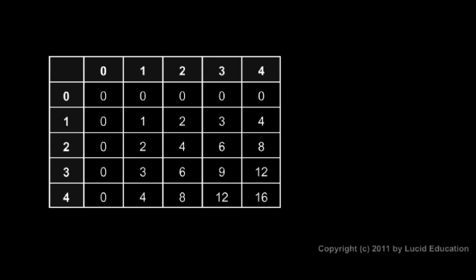My point now is that you should know all of these all the way out to 10 by 10. You should know all of the answers, and you should have them down. You should be able to recall these quickly. So 9 times 7 is 63. 6 times 8 is 48. Just immediately, you should have all of those memorized. Any number between 1 and 10 multiplied by any other number between 1 and 10, you should be able to say the answer immediately. So if you don't have those down already, you should stop at this point and make sure you have those memorized out to 10 times 10.